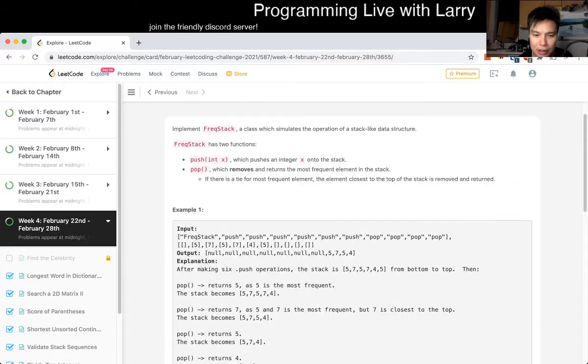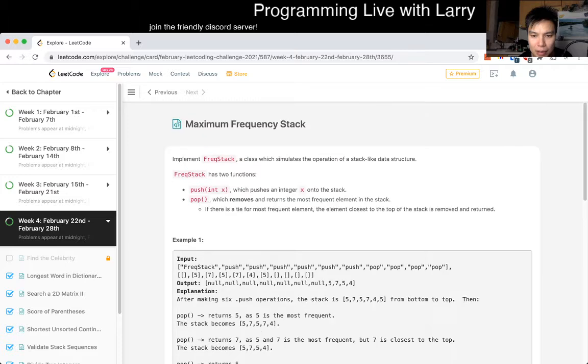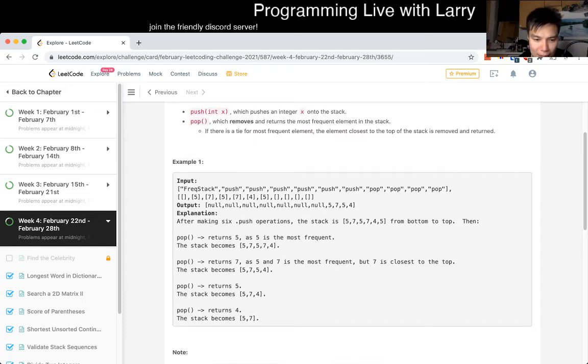Okay, so the push, we just keep pushing, and then the element closest to the top is removed, and then return. I have some questions about this problem. So you do this, okay, we push all these things, you pop the 5.